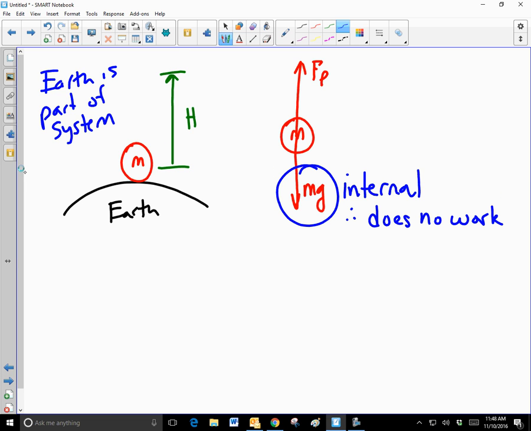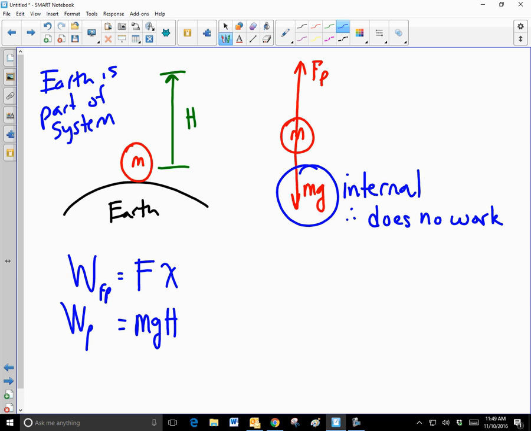So what force is doing work on the system? FP. It's not a part of the mass-Earth system. It's you coming over and picking it up. And how much work does the force FP do? Well, it does however much force it applied times the distance over which it applied it. It applied a force of mg because it has to balance that out. And it applied that over distance h. So the work done by the force of the push is equal to mgh. Any other work done? 0. Work done by mg is 0, so that's the total amount of work done.